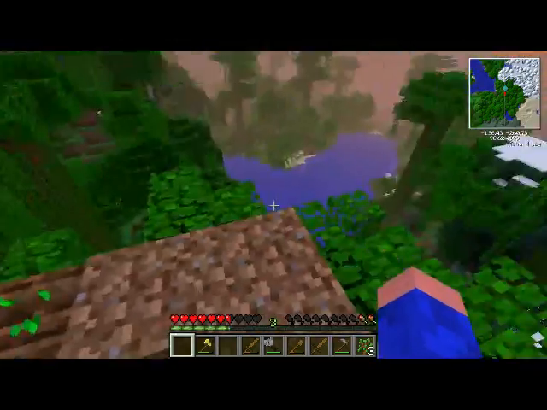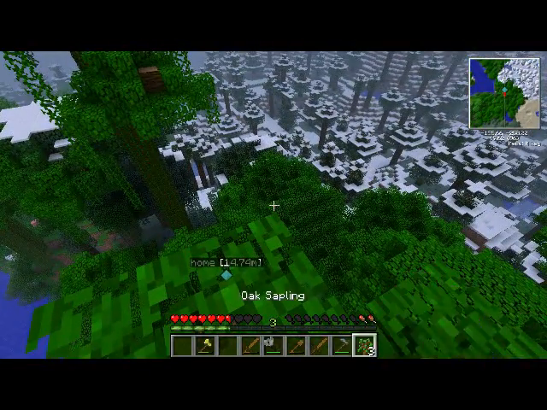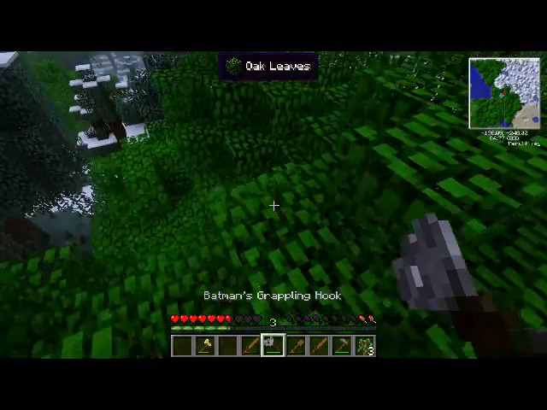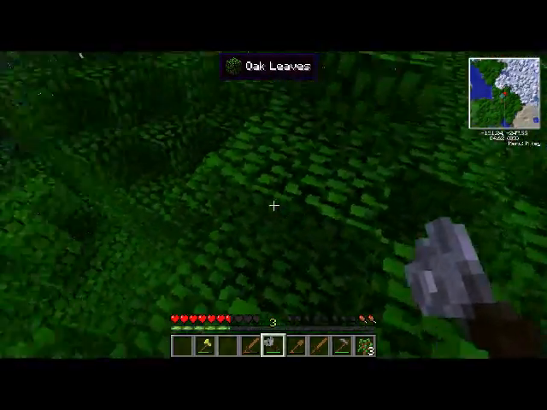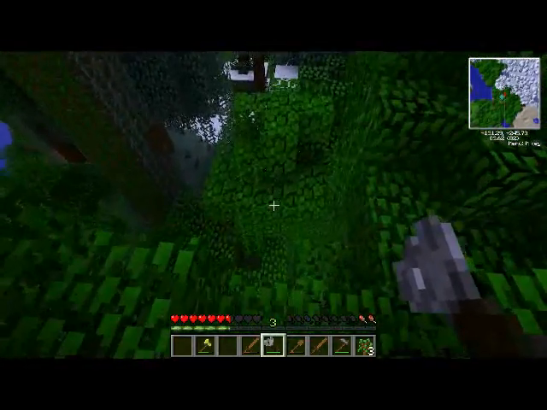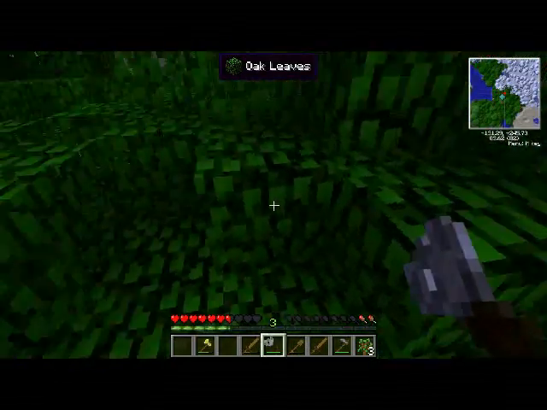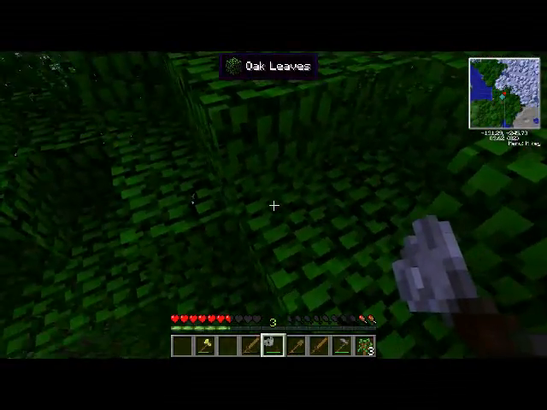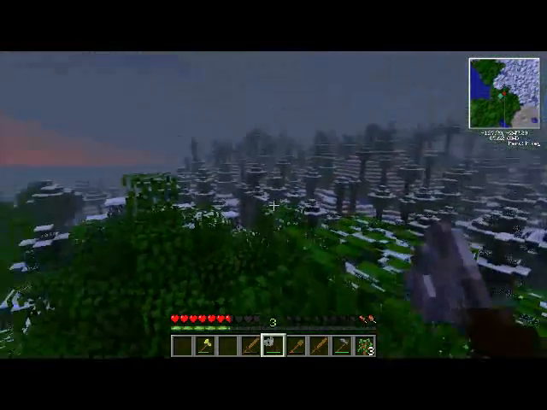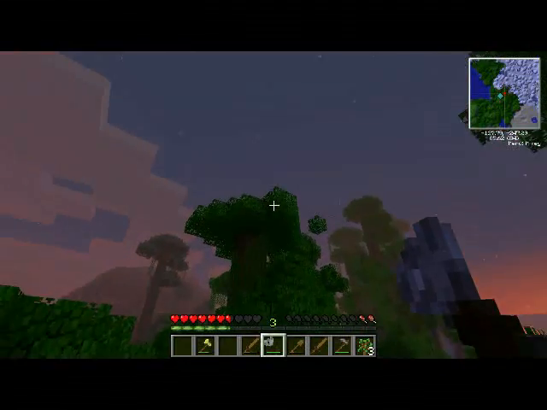So now we have our garden. Shoot that down the tree there. And where'd home go? Don't tell me it disappeared again. Come on. I think this game hates me. I wasn't up there. I was up there. Ah, there's home.